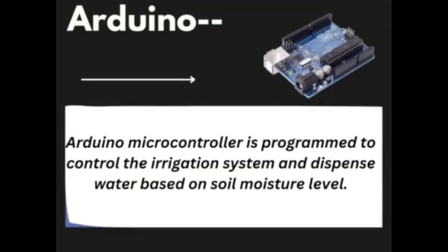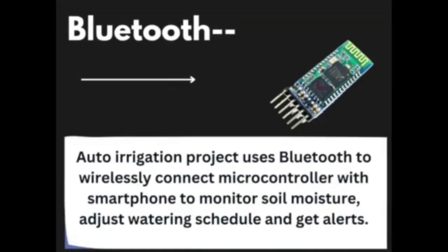Now we will look towards some of the important materials used in the project in a bit brief manner. Arduino. Arduino microcontroller is programmed to control the irrigation system and dispense water based on soil moisture levels. Bluetooth HC. In an auto irrigation project, Bluetooth is used to establish a wireless connection between the microcontroller and a mobile device such as a smartphone. This allows the user to monitor the moisture levels of the soil and adjust the watering schedule and receive alerts if necessary.